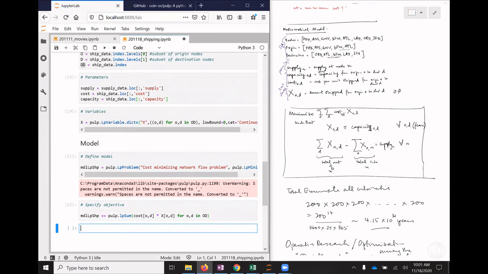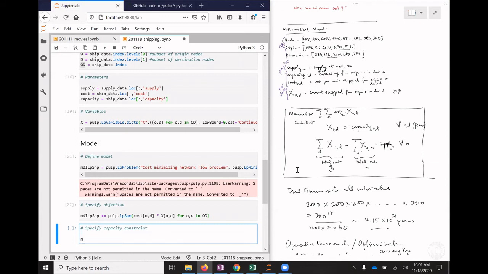Now I need to add my constraints. Let me specify the capacity constraint.